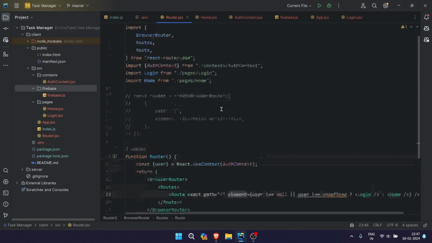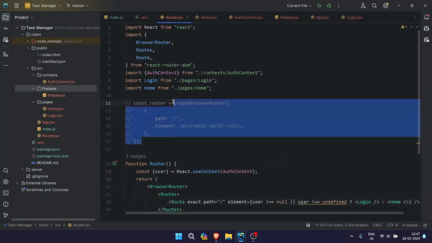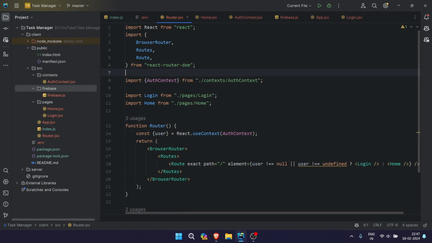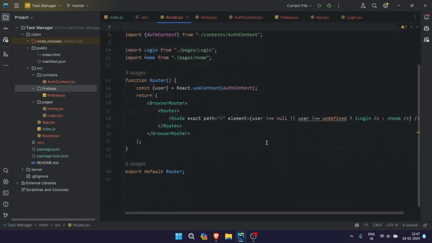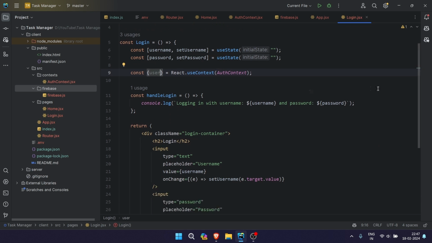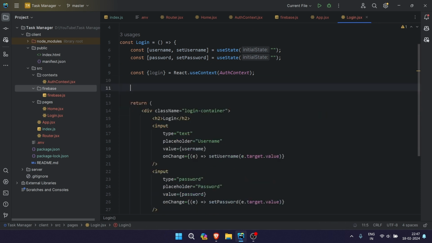So next step will be implementing the login functionality, but not in here. Let me arrange this code a bit. Yep, this is looking fine. So we are in the login.jsx, and here we'll be needing the login function, and we'll be creating our function handle login.